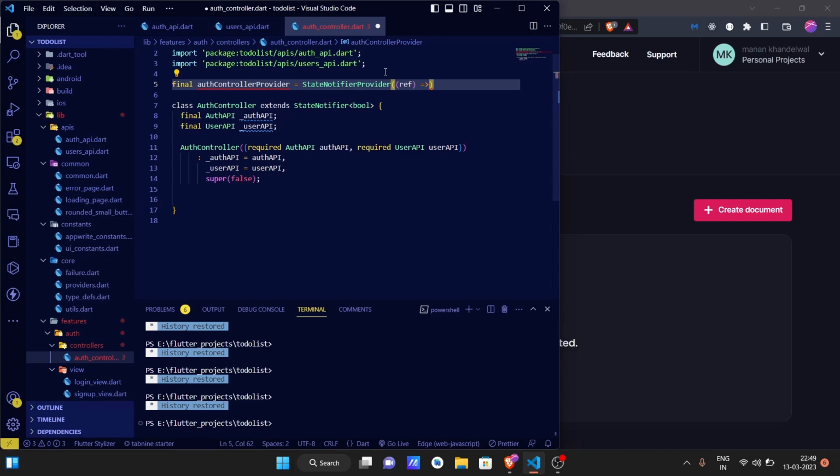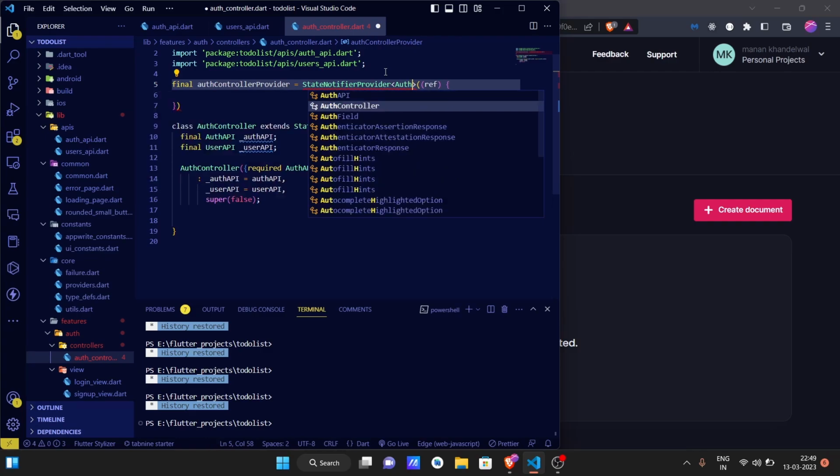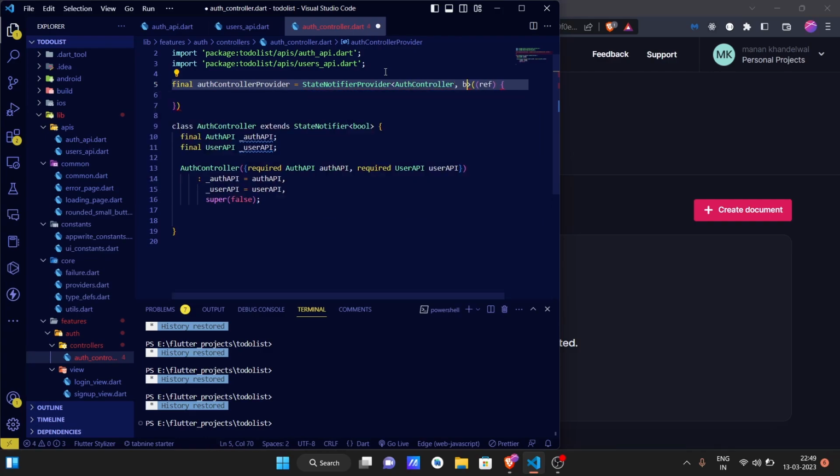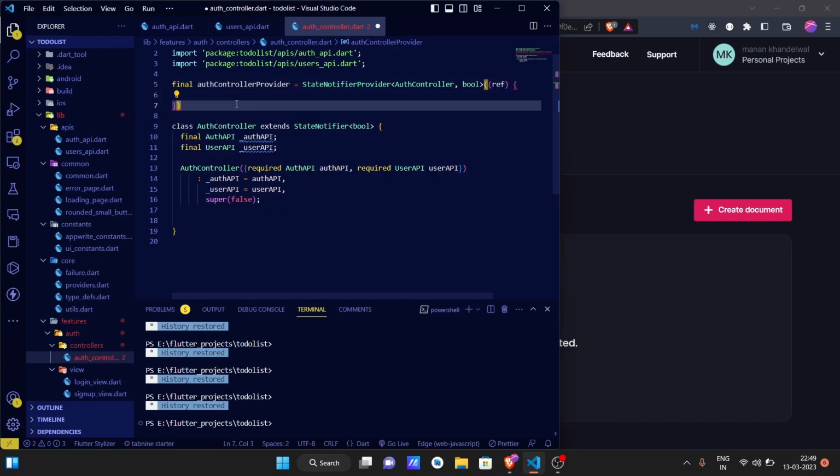Yep, it is StateNotifierProvider and it is going to have ref and also, now it is going to return an instance of our AuthController.